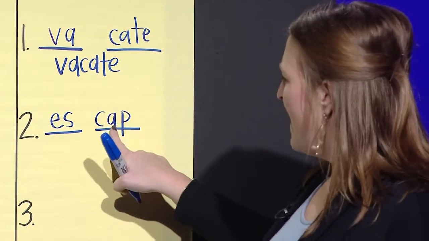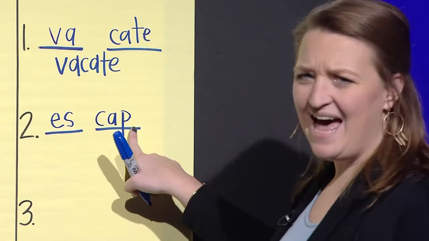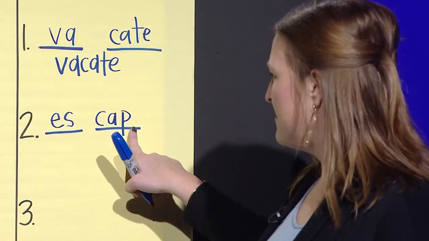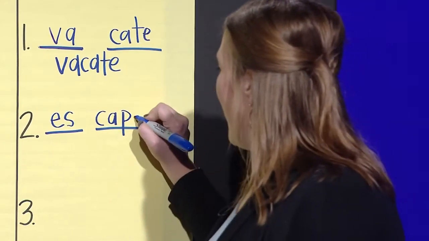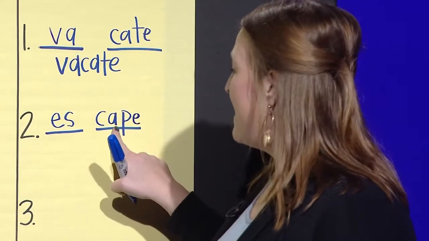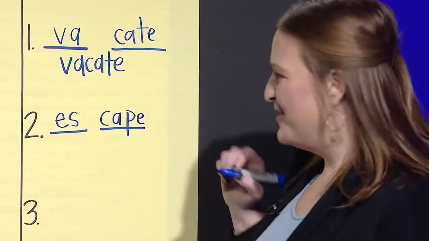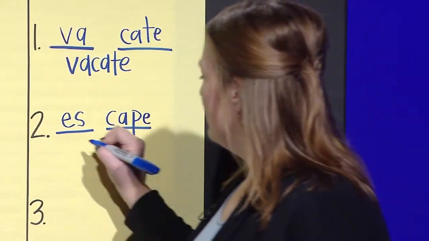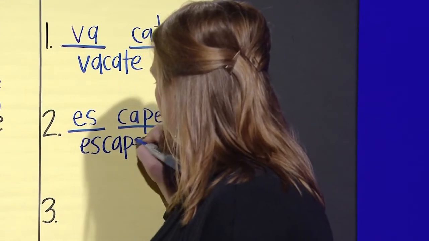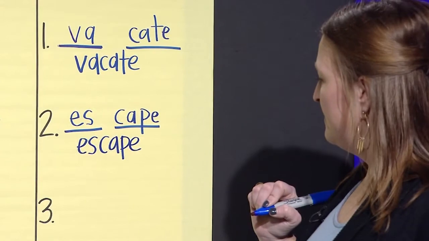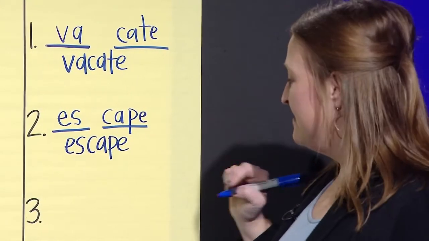No, because that's a vowel followed by a consonant. So right now that vowel is short. So this is cap. But we said it was cape. So what do we need to add? That's right. If we add that silent E, it's making that vowel long. So now we have cape. Great job working through that with me. So when I write that word together, I get escape. Escape.